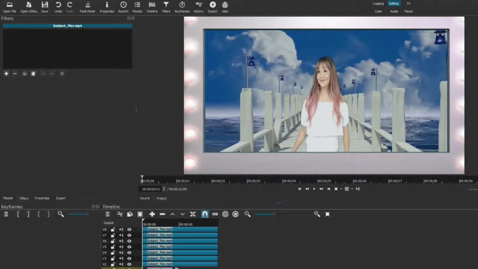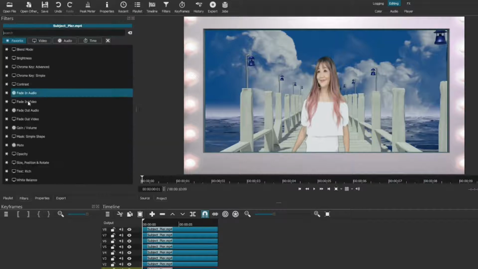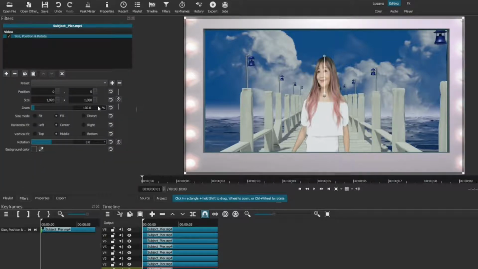Okay, next step is to go to the first video layer here, select it, and create a size position filter. And click on the keyframe icon here to create keyframes for this layer. At the 0 position here, the keyframe should be 100%, which is correct.